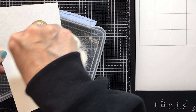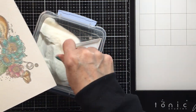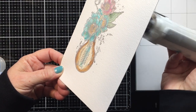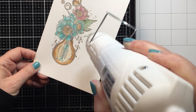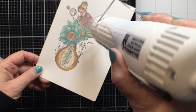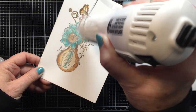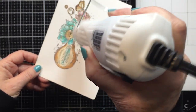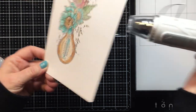This is just a really fun step, and I just really enjoyed adding this little bit of extra texture to my project. So I've added that, I've applied that clear embossing powder. Now I'm taking my heat tool, I'm going to melt the embossing powder, and you'll just be able to see once I show you here up close when this is all melted how really pretty this looks, and it just adds that little bit of extra pizzazz to the watercoloring and the stamped image.